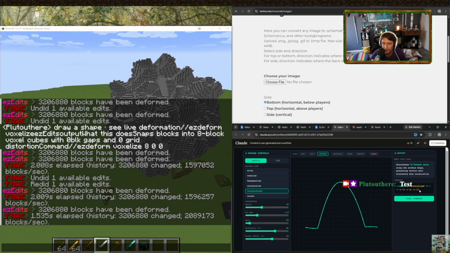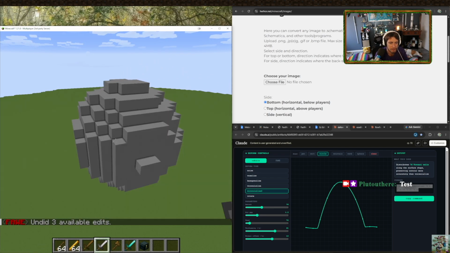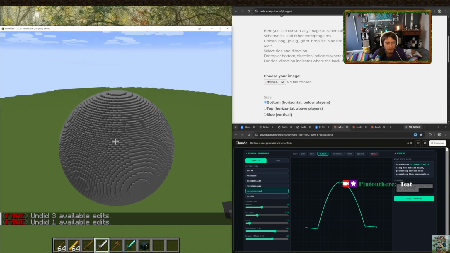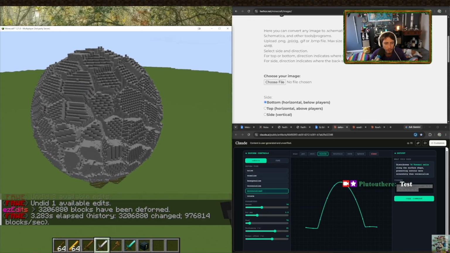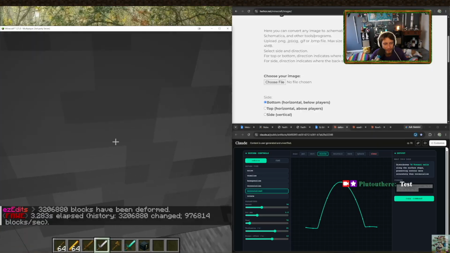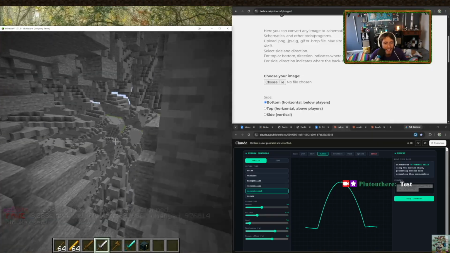Let's just add some randomness to this one. I don't know what this is gonna do. 2, 3. Let's get that sphere back to normal, yeah. Ooh, that exploding planet. Beautiful. That's so freaking cool. This would have taken me ages to do.